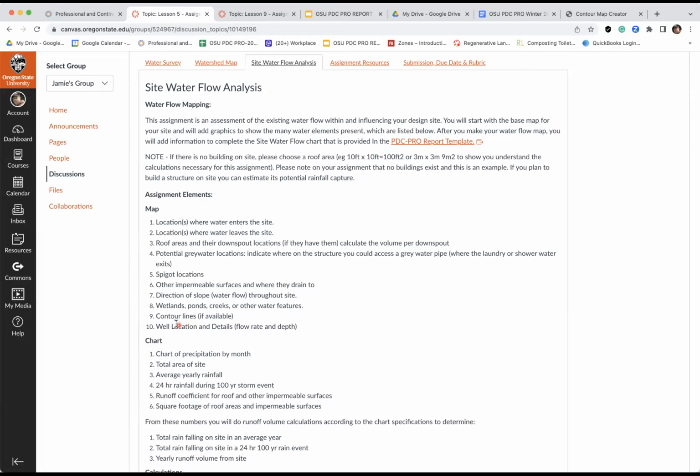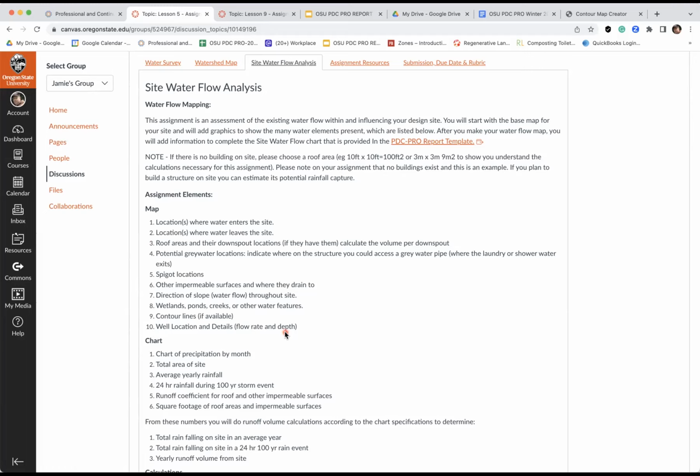Let's see, any well locations or details on that. If you do have a well, a drilled well or a shallow well, it's really helpful to know some details, and some of those details are the actual flow rate in gallons per minute and the depth. You can get into more detail like the static level. So for instance, our drilled well is 225 feet deep. We have 8 to 10 gallons a minute, and we usually have about 100 feet of water in our well, even during the summer when it's very dry. So we're super lucky that way.